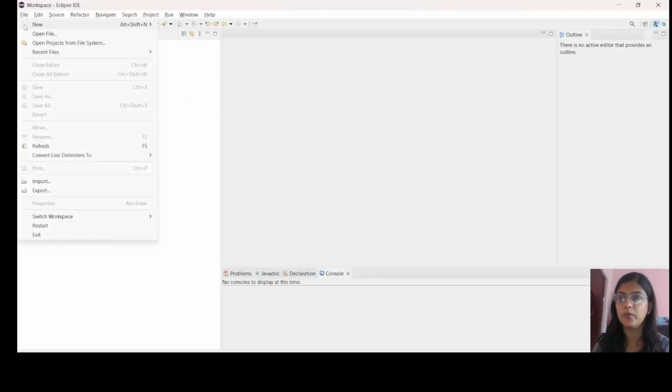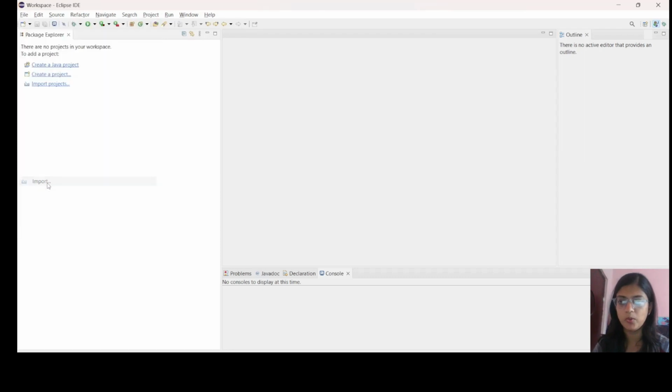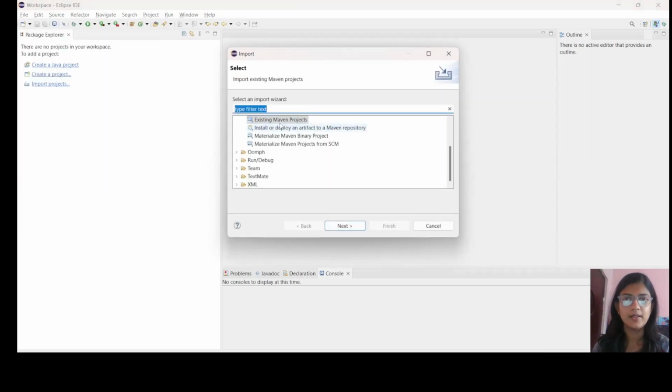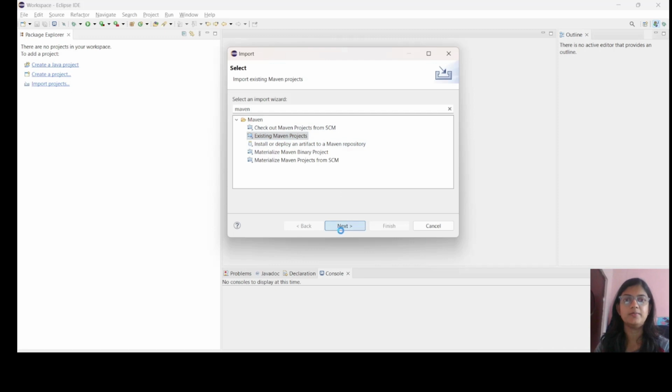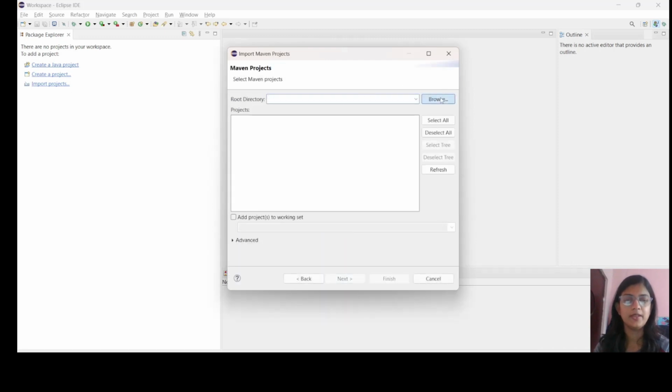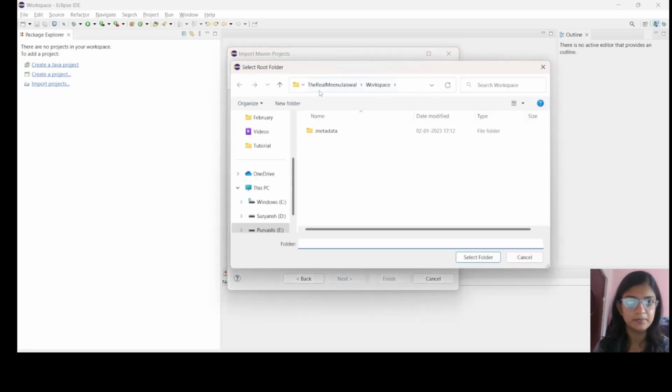So here what I'm going to do is import. Okay, you can just type Maven here and you'll get this. And it is a Maven project, so I'm going to import an existing Maven project. So let's browse it.